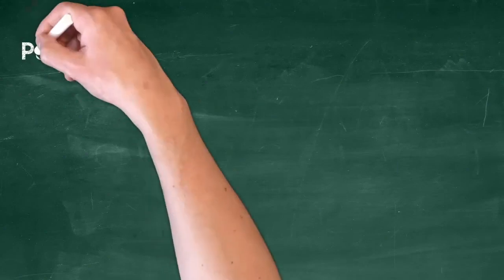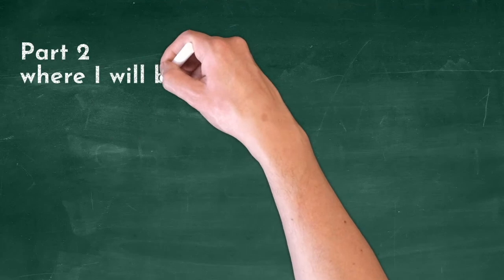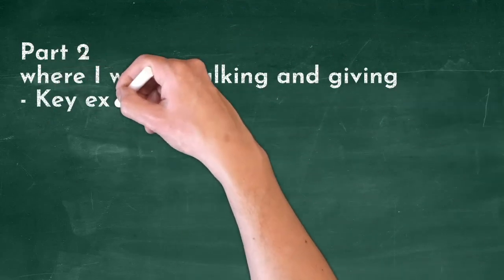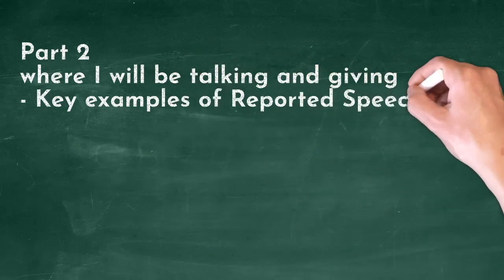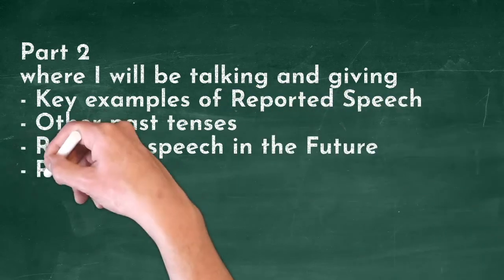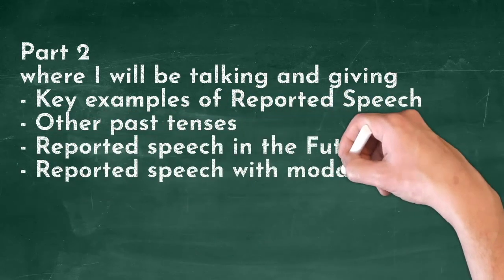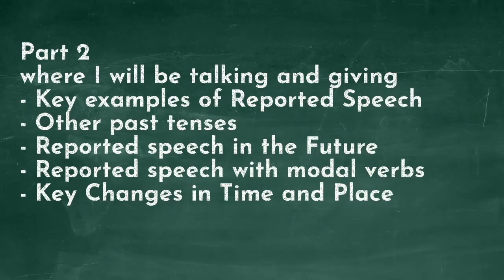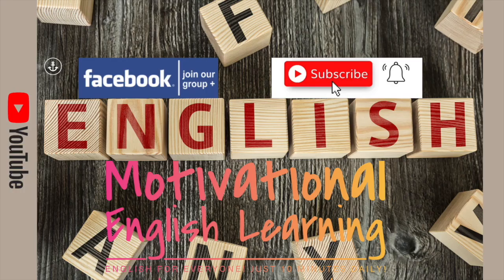Guys, that's all for today, but there will be a part 2. If you comment and request for the part 2, I'll be talking and giving key examples about reported speech in other past tenses, reported speech in the future, reported speech with modal verbs, and key changes in time and place in reported speech.